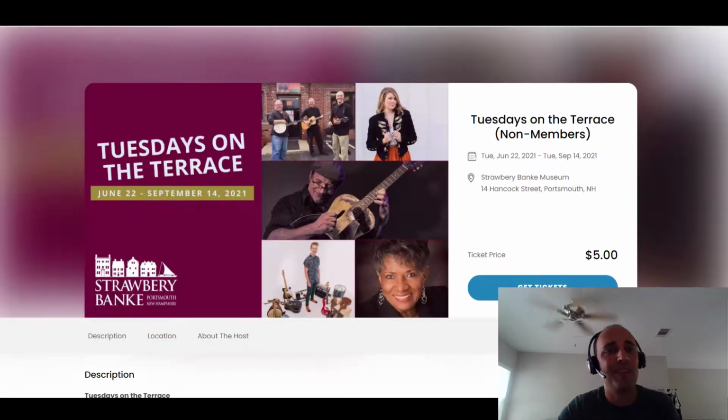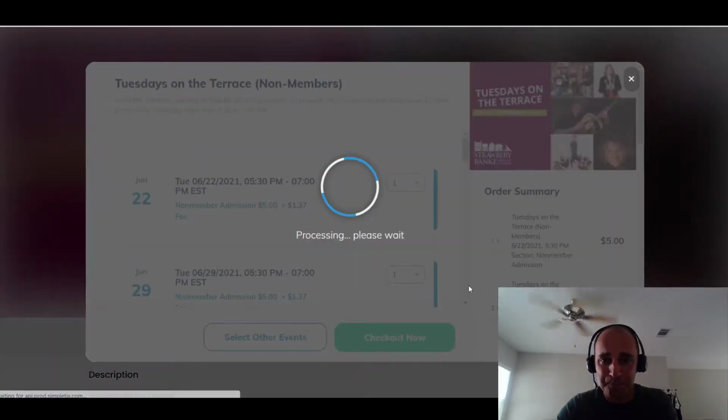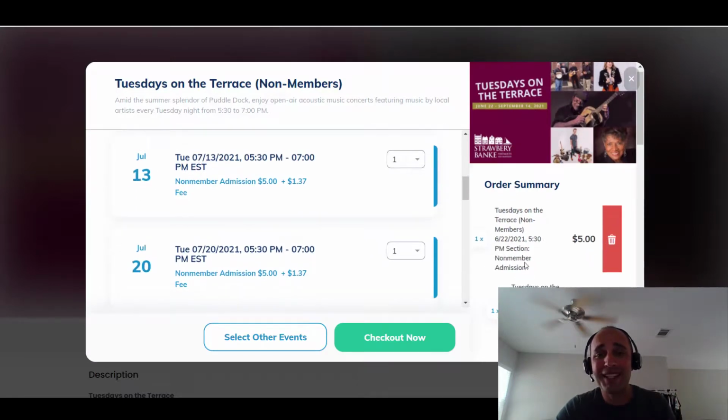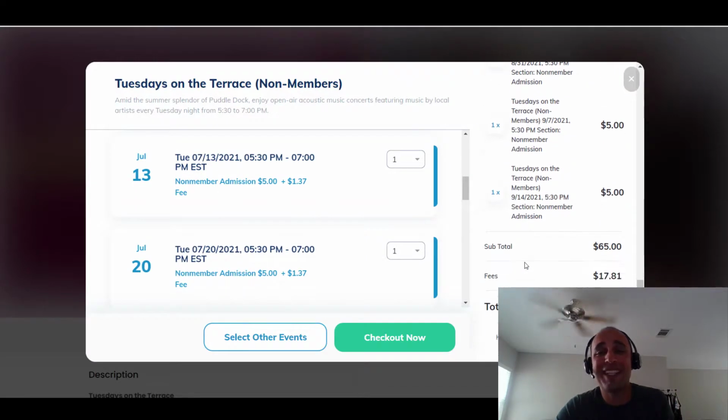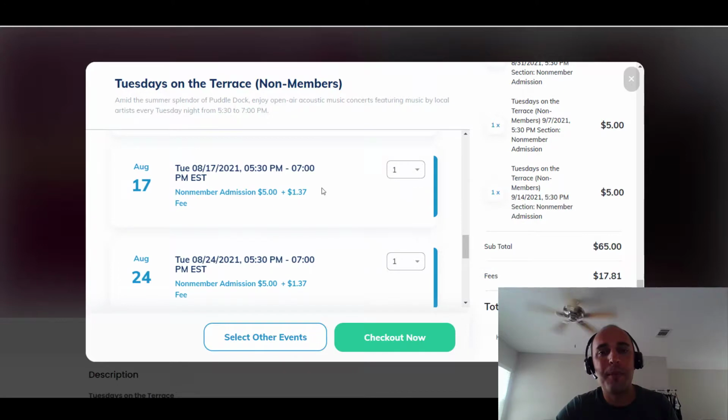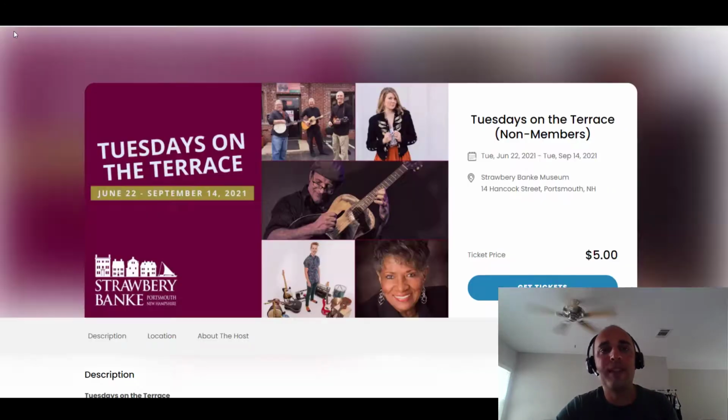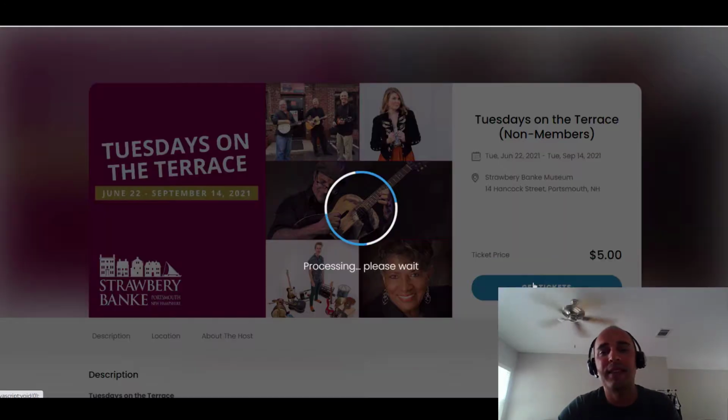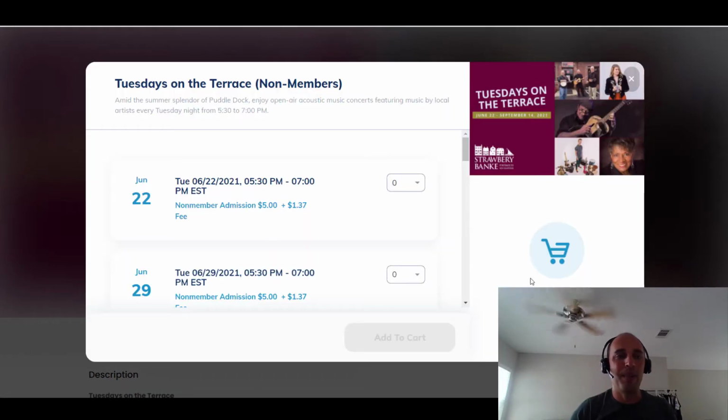So Class Pack, definitely not going to be a good option here, but I'll show you what it looks like. Get Tickets. They're all pre-selected for me, so my order total before I even selected anything is $82. So basically, $65 was the root price. So that's just another view of it. So yeah, festival mode is the best mode for a case like this, where you have every Tuesday or every Saturday you have an event, and for the whole summer long, and you want a quick way for people to buy tickets for the dates that they want to go to, where it's all one page and one checkout.